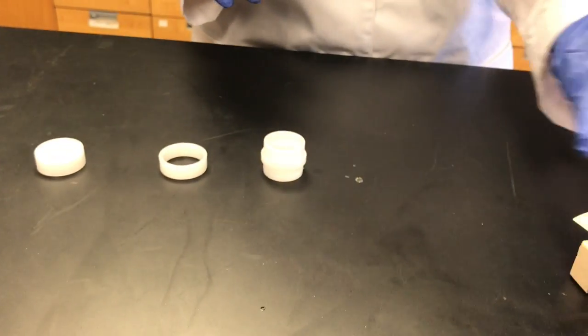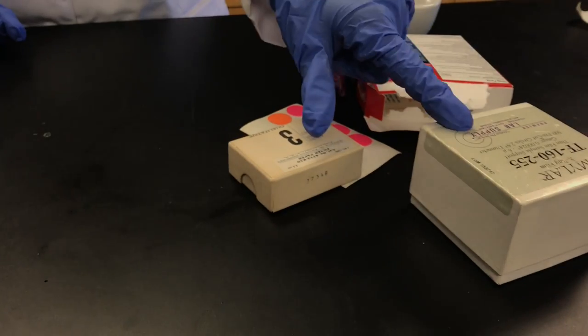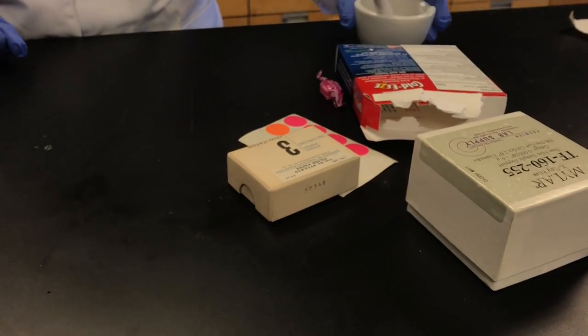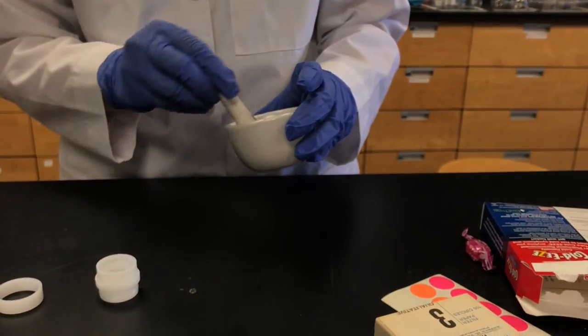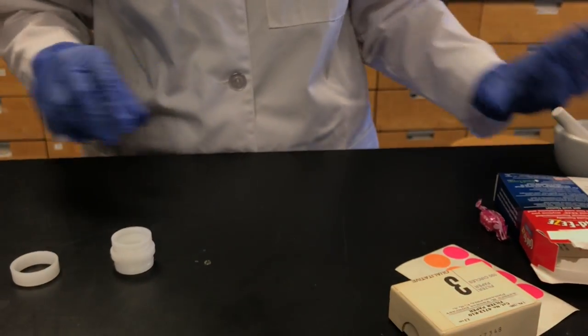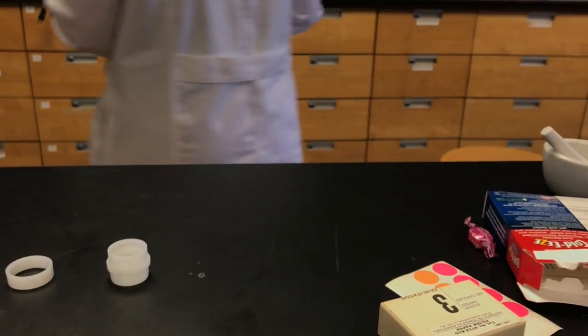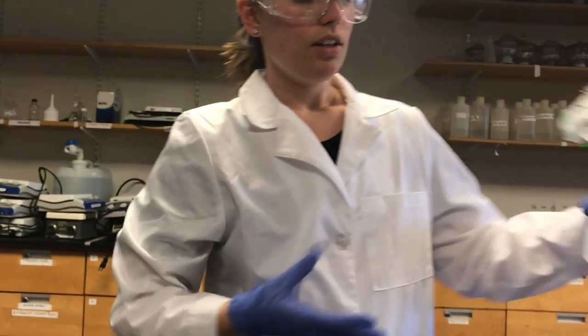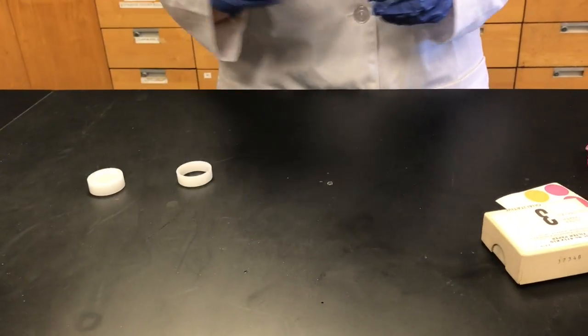Okay, so these are all the pieces that you need to assemble your cup. You need some filter paper, one of these clear sheets, and then you need your finely ground up powder, and you're also going to need this. So what we're going to do first is you're going to take this body piece.